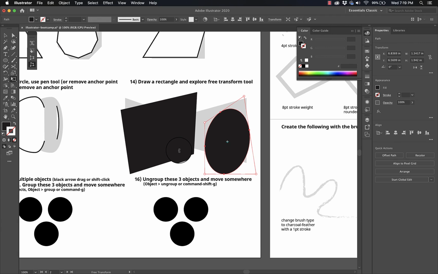So you see the free transform tool is good for doing some weird shaping of things. And so that's where you'll use it. When something isn't quite working how you want with the black arrow, when you don't want to go futzing around with the white arrow and individual points, the free transform tool is your tool.